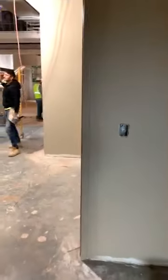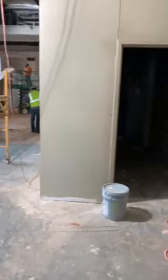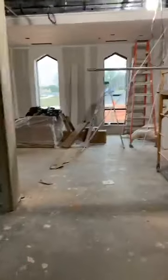So even when the kiddos need to go to the restroom, the adults don't have to go across the hall to take them to the restroom. This is some storage areas. I think our altar server vestments will go in here, and various other things. These are steps that lead up to the balcony. We'll go up there later. This is actually looking into the church, but we're going to go around and come into the church from the main entrance, so you can see what that's going to be like.